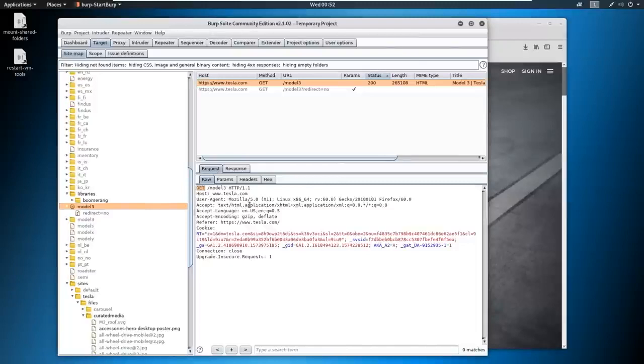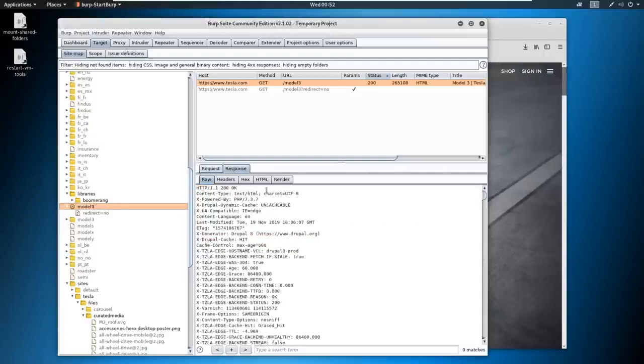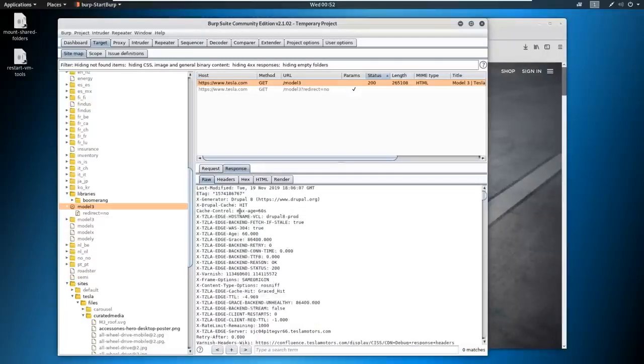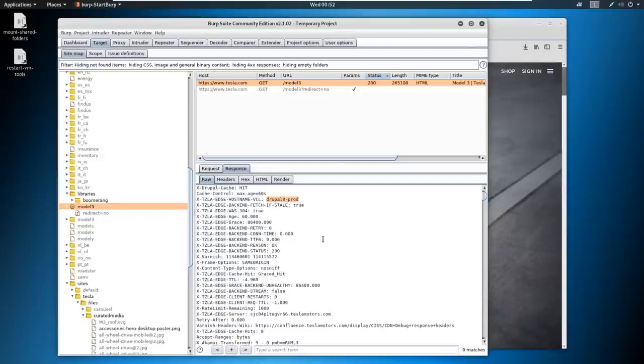And what's happened is we say, hey, I want to go out to this page, go ahead and take me there. And then we can view the response as well. Now in the response, we can get so much information. Look at this. We're seeing here that PHP 7.3.7 is running on the back end. We can see a bunch of information here as well, like Drupal 8 is running. We identified that earlier, but we're identifying it again. We could see a lot of other stuff.